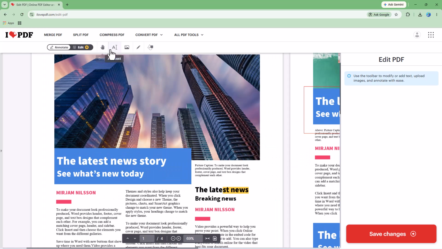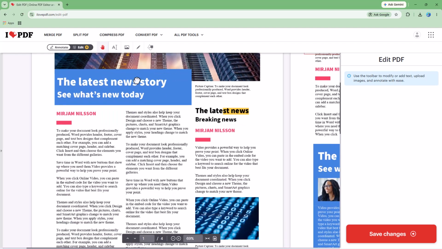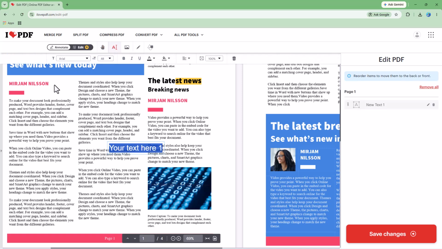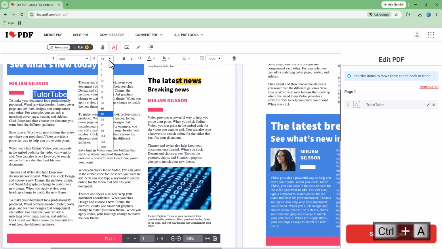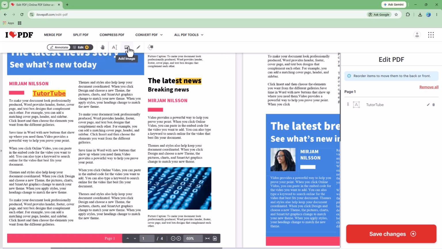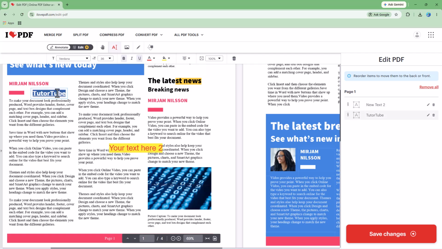So on the annotate mode, you fairly have simple tools, like you can drag out your PDF file from here to there as needed. Then you got the add text tool, which allows you to work around with the text tool. You can type in whatever text you want right here. You can select it and change the size of it right here as needed. Like for example, you can say 36 size. You can change the font right here, bold it out, italicize it, underline it. You can work around with the text color as you want right here, and even add in a background color, and then work around with the alignment options as you want as well.